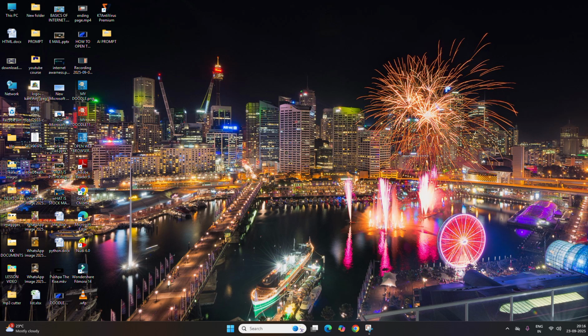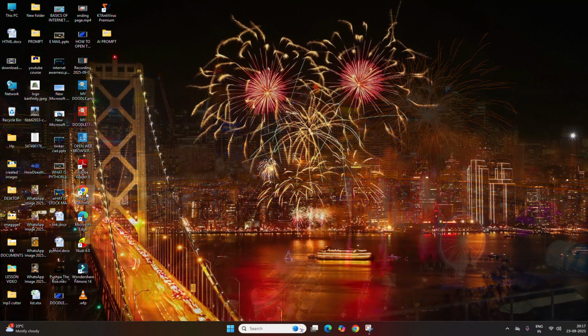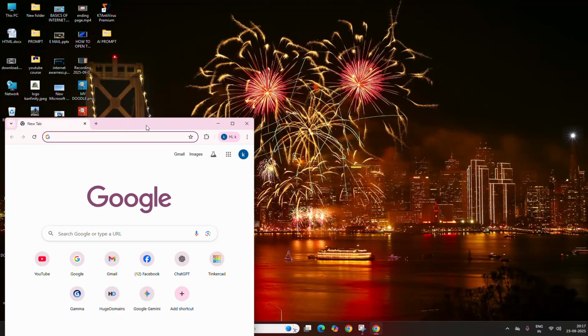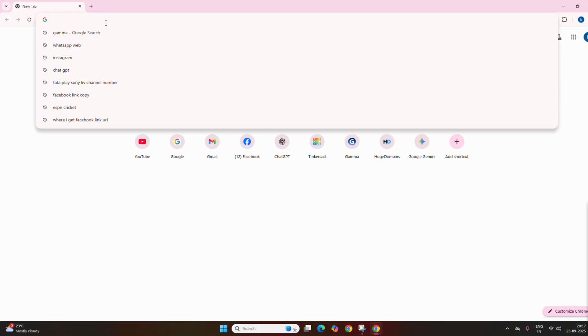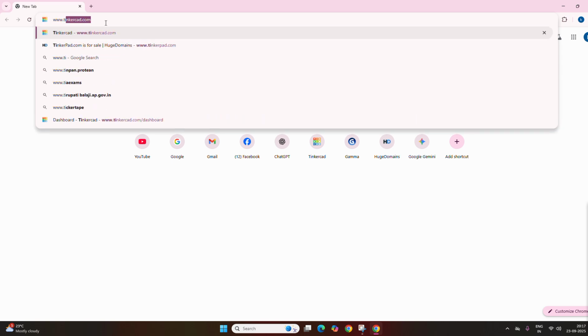Now we will launch Tinkercad software. Launch Google Chrome, then on the address bar type www.tinkercad.com and press enter.